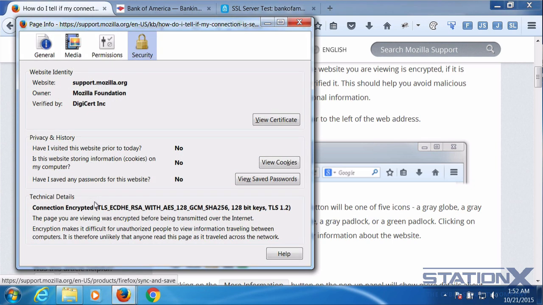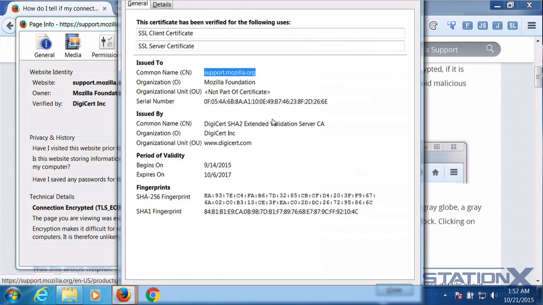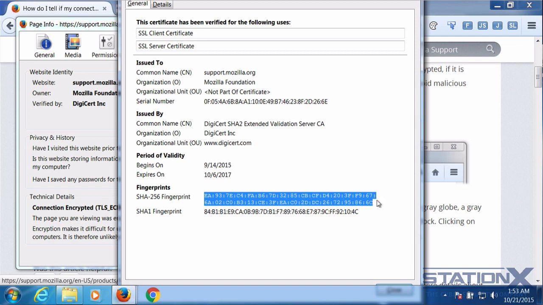So let's actually look at the certificate itself. Down the bottom here, we can see the negotiated algorithms. Let's view the certificate. So this certificate is valid for this domain only. It's validating this organization, and it has been issued by DigiCert. These are fingerprints. Don't need to concern too much about these. You can think of those as really a unique number. They're a hash against a certificate. So it's really just a unique number for this particular certificate.